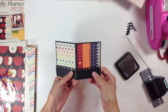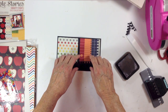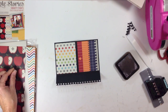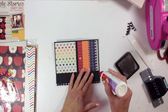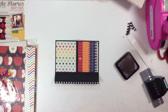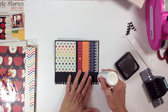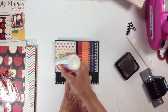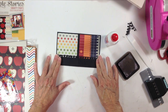And that's going to fold up like that. Okay, so then before we do anything else, we're going to go ahead and glue the sides. When you're doing this, I like to use a wet glue, that way your tag doesn't get stuck. So just run a small bead of glue along here, then fold it over and just press it down.